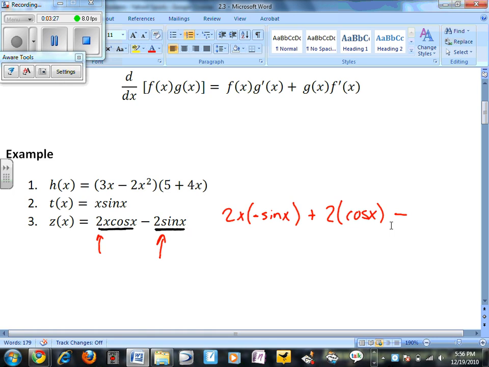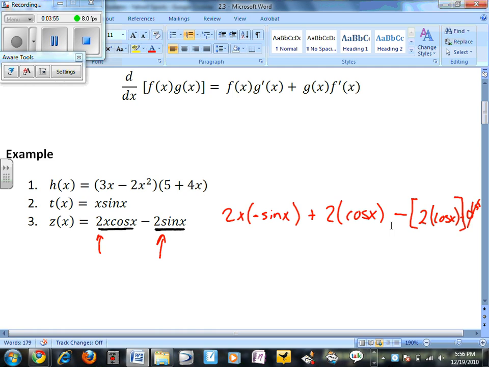If we do the product rule, it says leave the first, so 2 times the derivative of sine of x, which would be cosine of x, right? And the product rule says plus the derivative of the first function, which is just 2. Well, that's 0. And then we leave sine of x. Well, 0 times anything is 0, so that ends up canceling out. That's why we didn't have to do the product rule in the previous chapter.